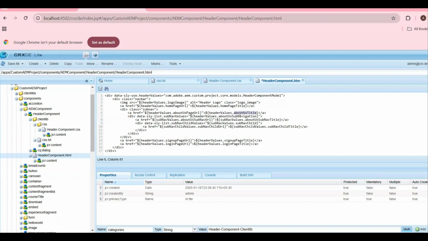The about us title and other things we are using. So generally if you wanted to write that part, if you wanted to include that part, we'll use it here. So the first thing we'll do is display the subnav content. Everyone uses a data list and other things to display further things.